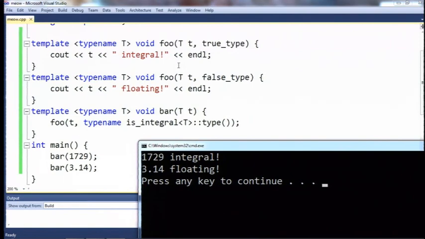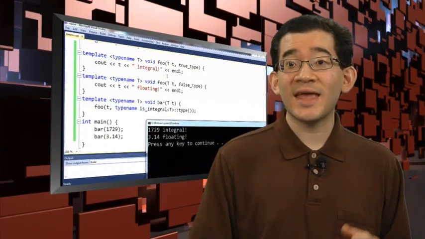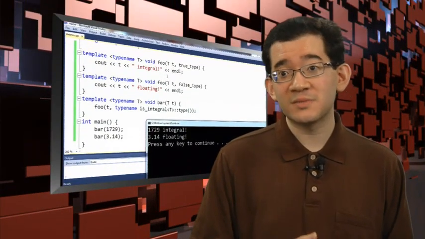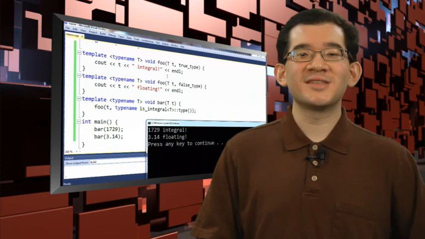Without type traits, this would have been much harder to do. I would have had to sort of rewrite this machinery myself from scratch, which is possible, but having the type traits header do it for you is very convenient, especially when it comes to the more complicated things like is_convertible, is_base_of, or even the things that cannot be expressed in the core language without special magic. That's one of the things that type traits does.